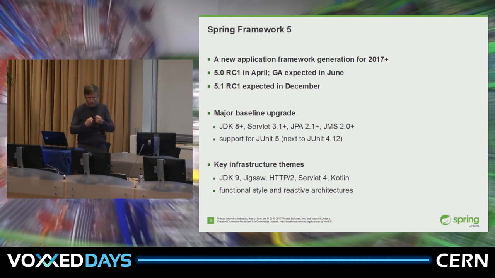So 5 is really more of an internal JDK 8 upgrade. An important foundation for the years to come for us. It does have the benefit that we can expose certain Java 8 API types in our static interface signatures now. We can have methods on, for example, generic application context accepting suppliers, Java util function suppliers, a JDK 8 introduced type. We couldn't do this before. We could only reflectively support such JDK 8 types. So much for the baseline upgrade.